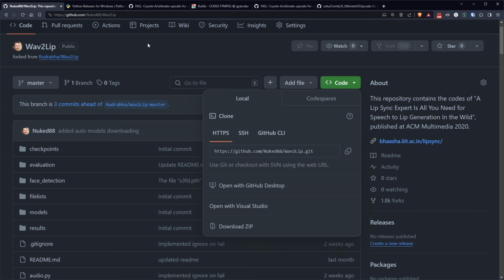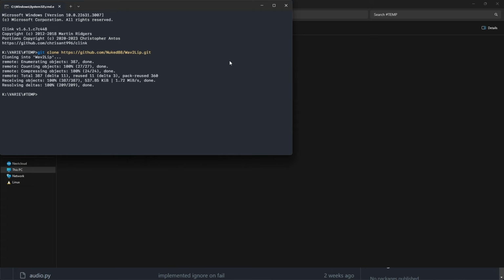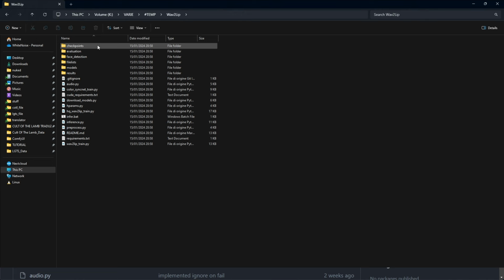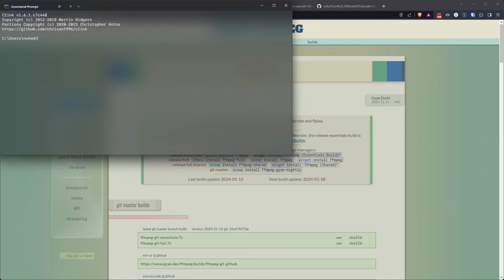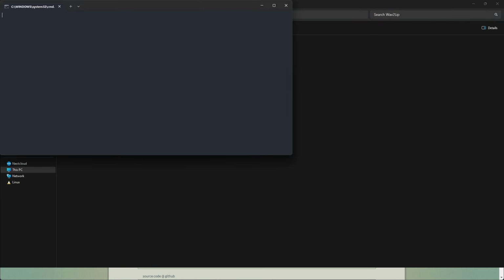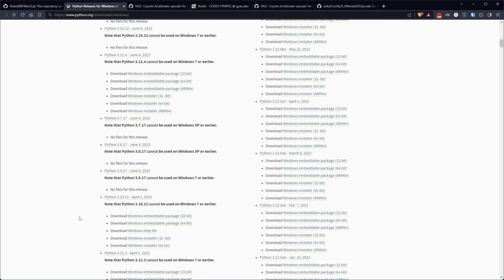So, let's download the tool with Git. I'll leave the link in the description. After that, run this command in the console to install FFmpeg. Finally, run the infra.bat, which will create a virtual environment and download the dependencies. Keep in mind that I tested the script on Windows with Python 3.10 and an NVIDIA GPU. If you don't have Python, you can download and install it from the link in the description. The installation is straightforward. Just remember to check add python.exe to path so that Python is visible from any console launched on your PC.